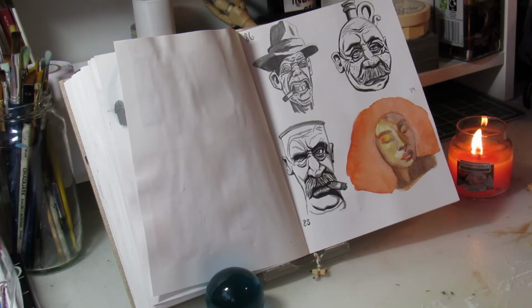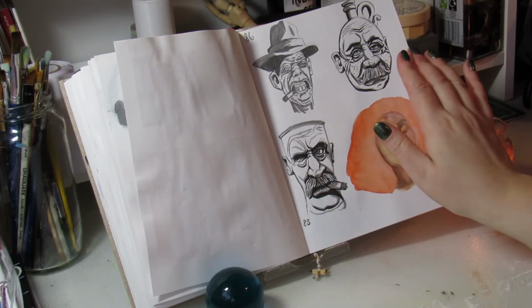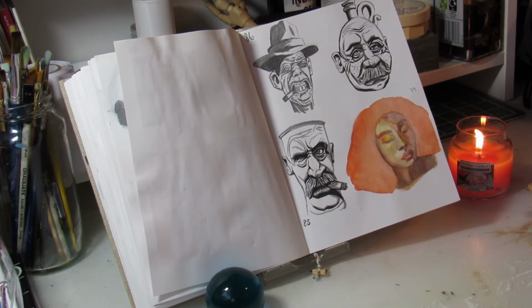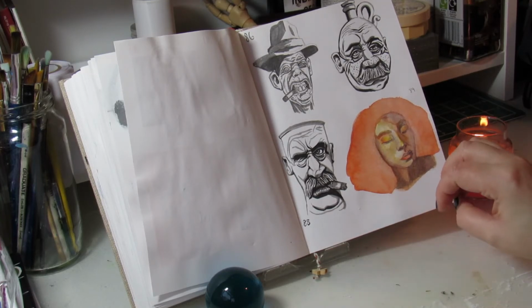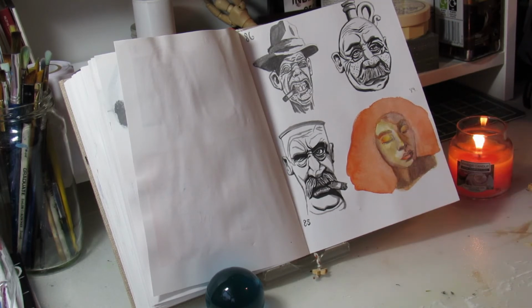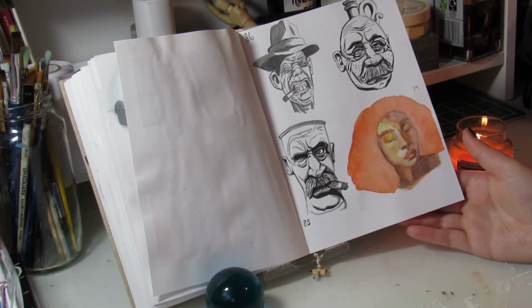So this page, once again, there's characters that I would not normally even attempt to draw, and I was pretty pleased with these. I kept them monochromatic. I think, again, because it's out of my comfort zone, that's my go-to, my basic way of drawing. Because I'd done all of those, I wanted to do something a bit more colourful. I wish I'd done a bit more pencil on top of her to bring out the highlights more, because the shadows aren't pushed back very far. But overall, it's okay in the sense of it's in proportion. She looks like she's got her eyes shut, she looks like she's asleep.